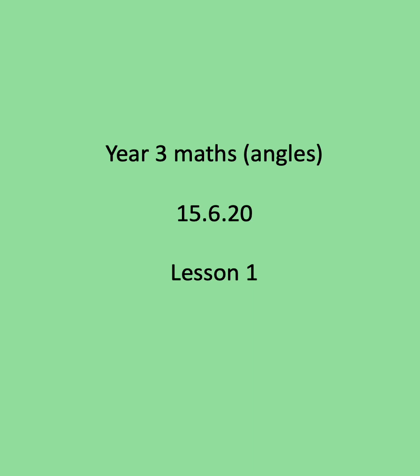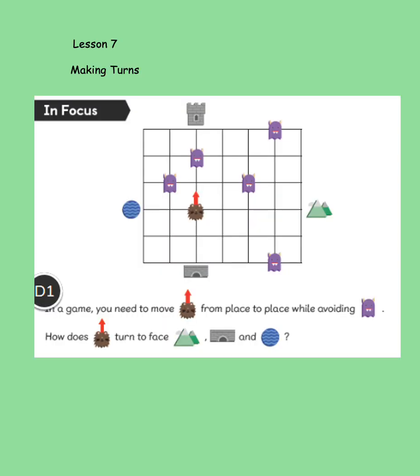Okay, so now that you've done that, let's have a look at our in focus for today. We've got some kind of small creature, possibly a cat. Let's call him Chewy, on a grid. Now, Chewy has an arrow coming out from his head, just to show which direction he is facing. At the moment, Chewy is facing towards the Castle of Doom. Now, the first part of the question asks how Chewy can turn to face the mountains of Mordor. Little Lord of the Rings reference for those fans out there.